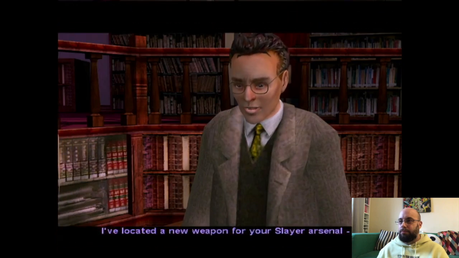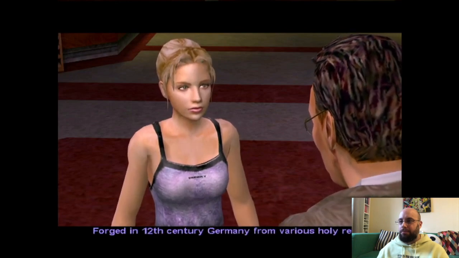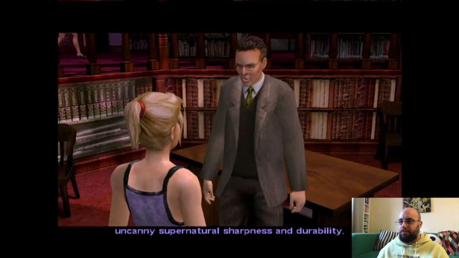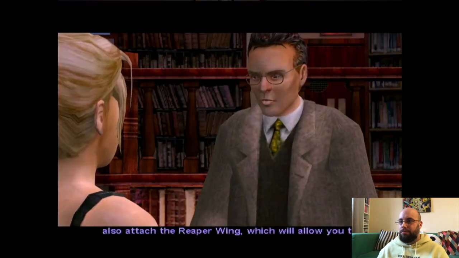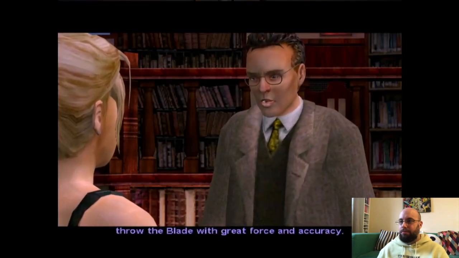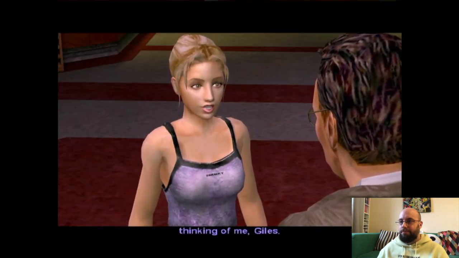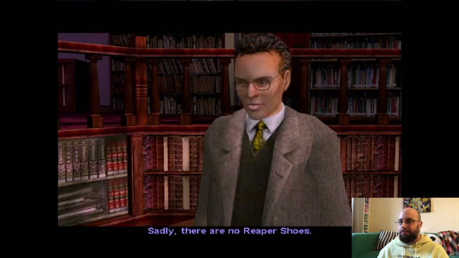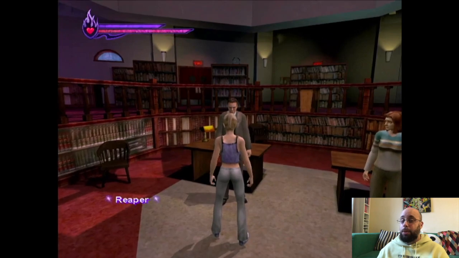I've located a new weapon for your Slayer arsenal. A Reaper blade. Forged in 12th century Germany from various holy relics claimed during the Crusades, it is blessed with an uncanny supernatural sharpness and durability. Once you've gained experience with the blade, you may also attach the Reaper wing, which will allow you to throw the blade with great force and accuracy. A new toy, and it isn't even my birthday. You're always thinking of me, Giles. If I get good with the wing, when do I get the Reaper shoes to complete the ensemble? Sadly, there are no Reaper shoes. Well, still, one can dream.